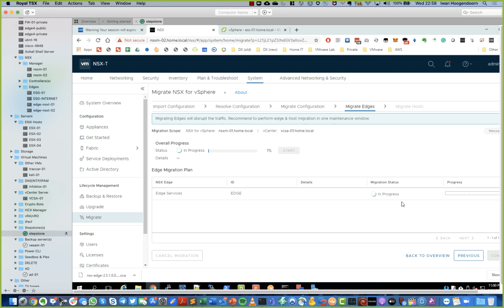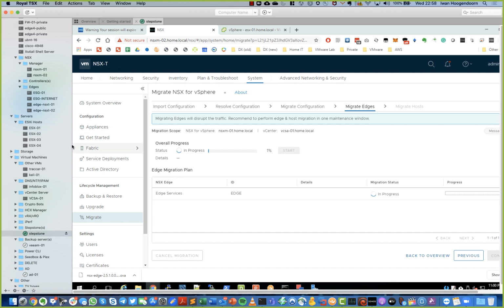The first step was actually a pre-check. Then came the actual configuration, where the configuration was converted into the edges, and then when the configuration was converted, now the actual migration goes down. So now we can look at it. I had two NSX-v ESGs in my lab environment, and during this step we can do a quick check and see if those two ESGs are actually converted into a tier 0.